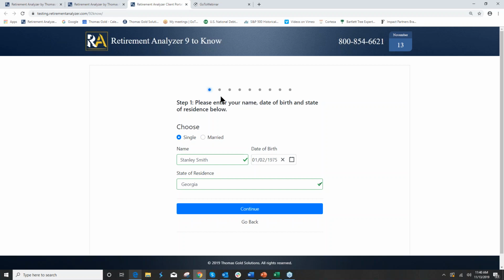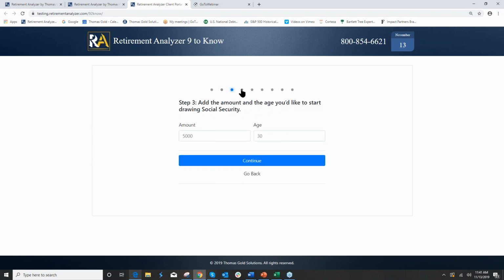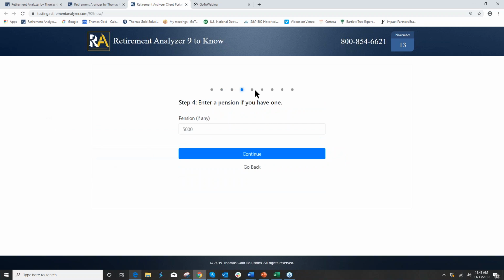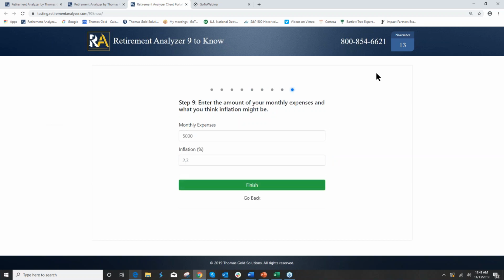If you have, let's say, a seminar or some sort of educational event and you want to send the attendees out a link, you can do it in that format as well. But this is 9 very basic questions that a client can fill out. You can see as Steve clicks through this, but at the end, when they click calculate, it is going to show them basically a snapshot of tab 6 and where their potential red line is. It's going to notify you as to when they're in the software, when they actually click finish and submit this to you, all sorts of notifications there.